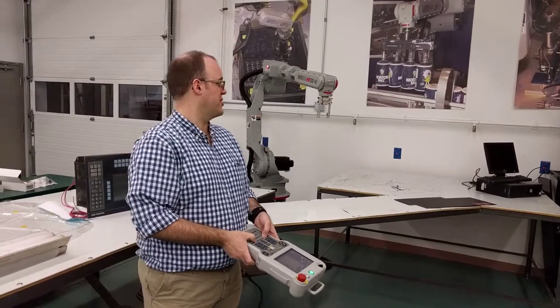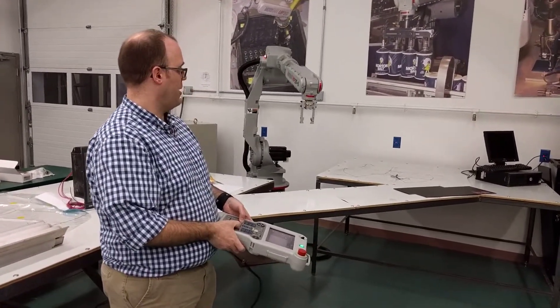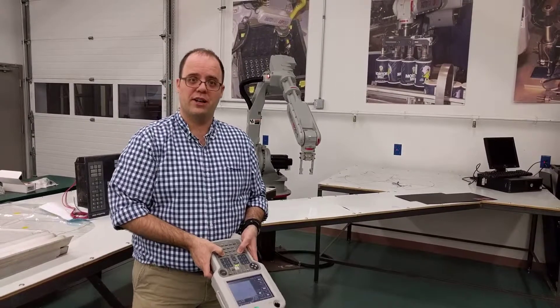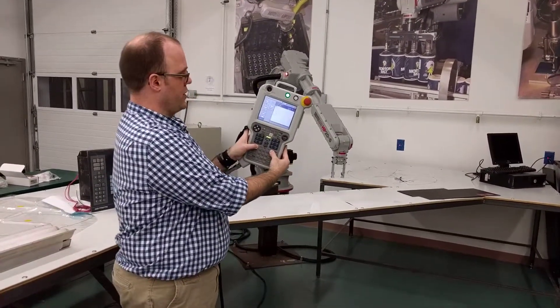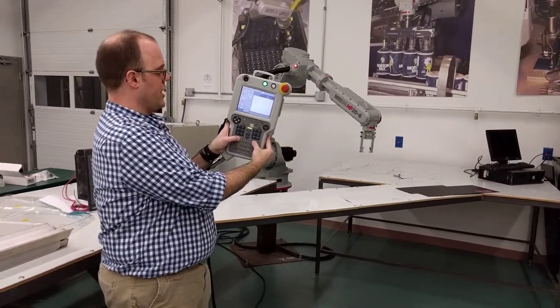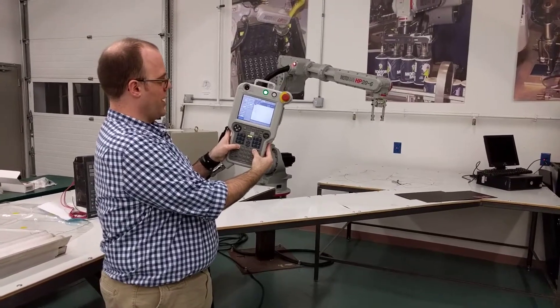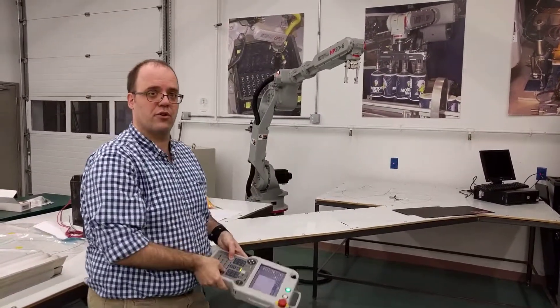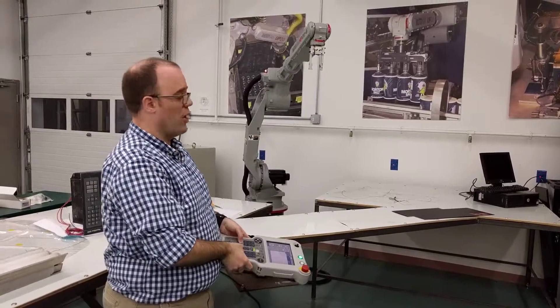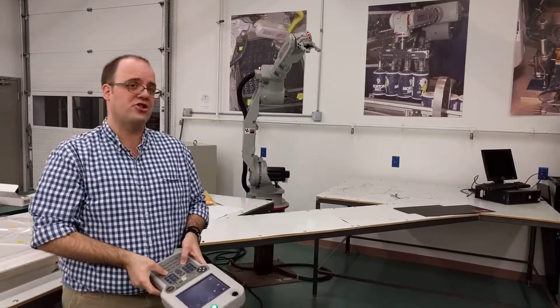It's just a simple motion program to show off what it can do. It's literally just moving through lines of code on a screen and going where it needs to go. Right now it's doing a circle command, it's going to do an arc in a vertical location, but this is what most industrial automation does.